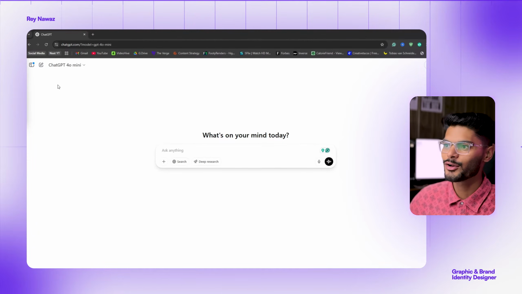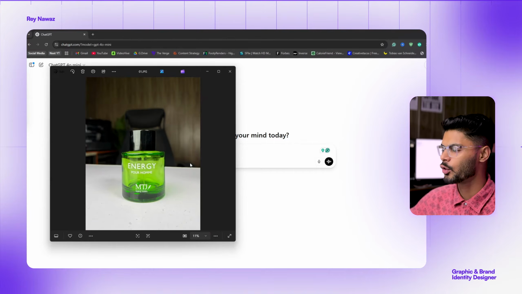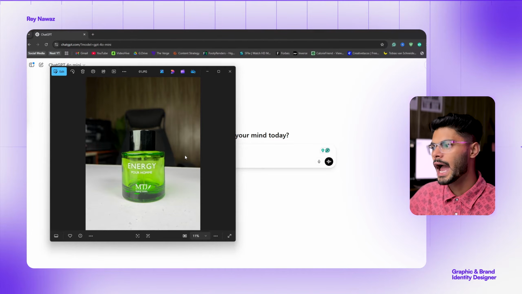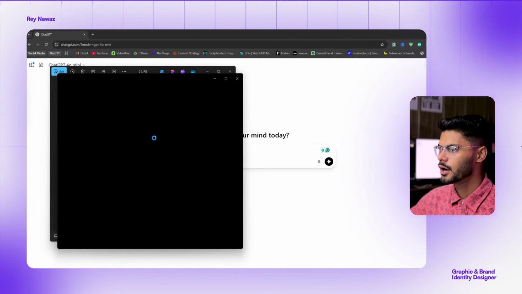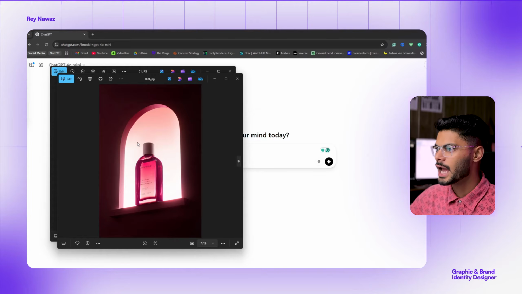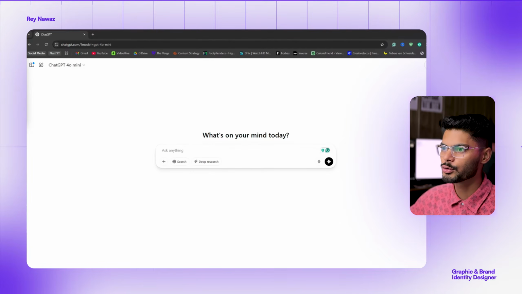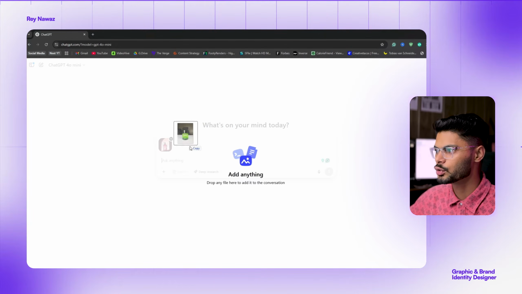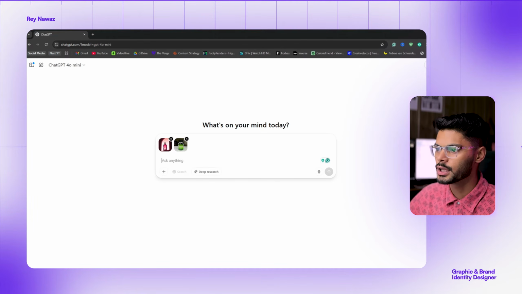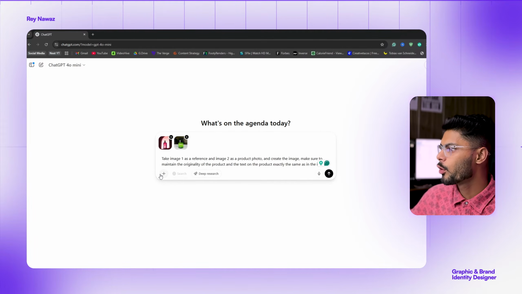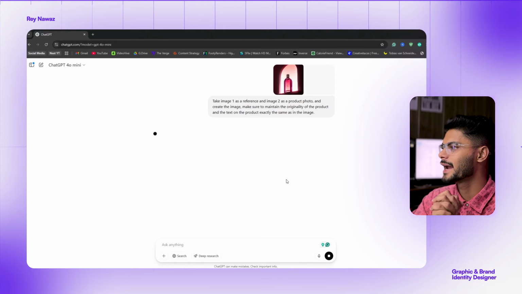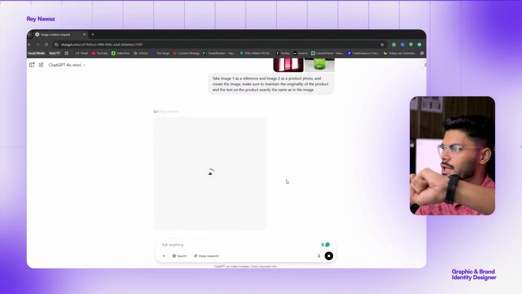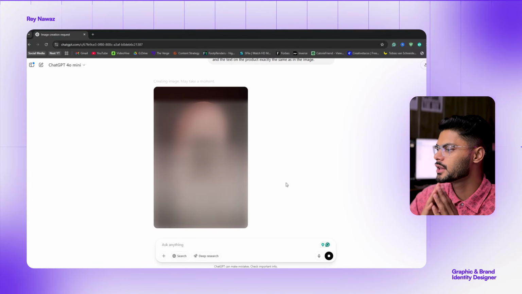Alright guys, here we are on my screen and this is the image of our product that I shoot on my table in my studio, and this is the reference image, and I will be replacing this perfume bottle with our perfume bottle. So I'm going to drag and drop both the images into ChatGPT, and after uploading both the images, I have this prompt right over here. After giving it the prompt, let's see what we will get in the final output. Let's wait for this to generate the final image.